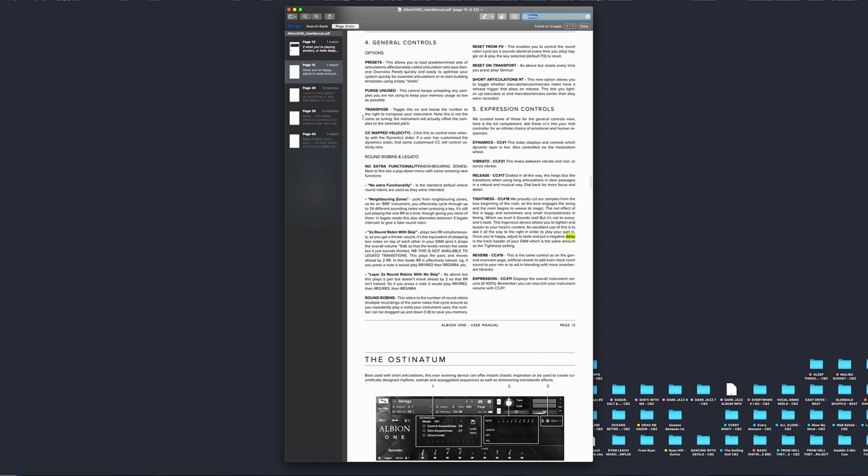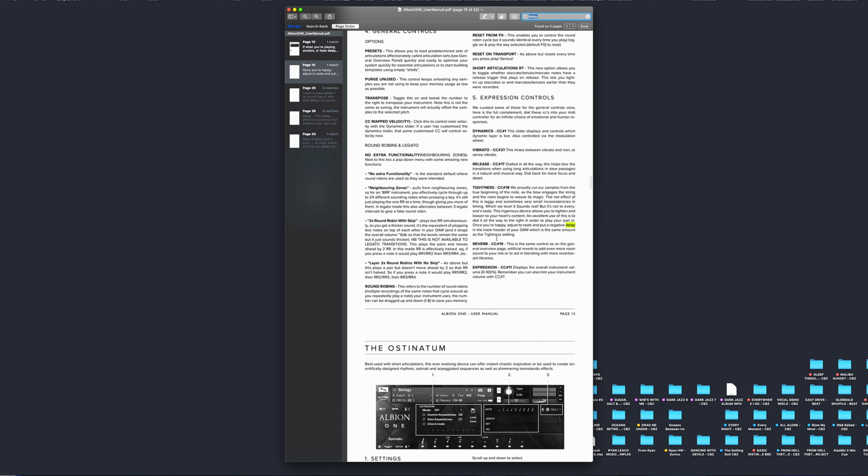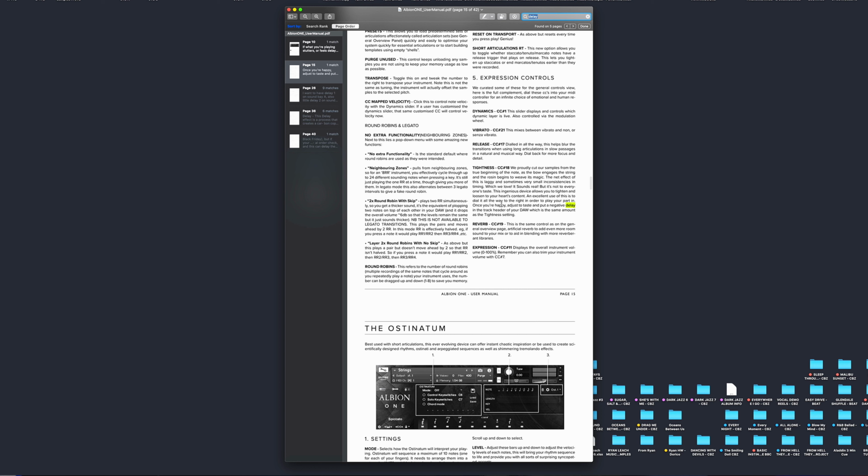Now I've actually gone ahead and done this already. And on page 15 is probably the information that we are looking for. It talks about the tightness, CC number 18. And right here, even though it's not giving us any numbers, which, too bad, it's talking about how you can adjust your delay compensation depending on where you want the sample to start sounding out. So it didn't do our homework for us, but I just wanted to give you an idea of where you can start looking for manuals depending on what library you're using for your orchestral sounds.